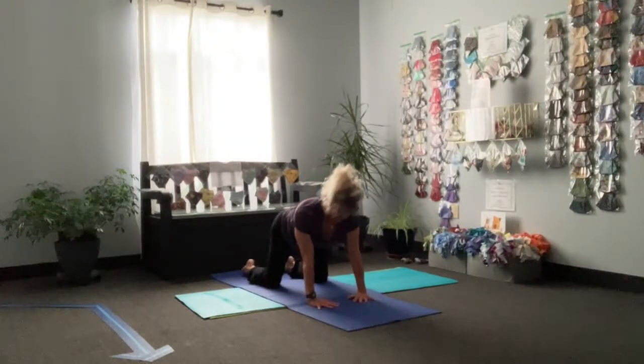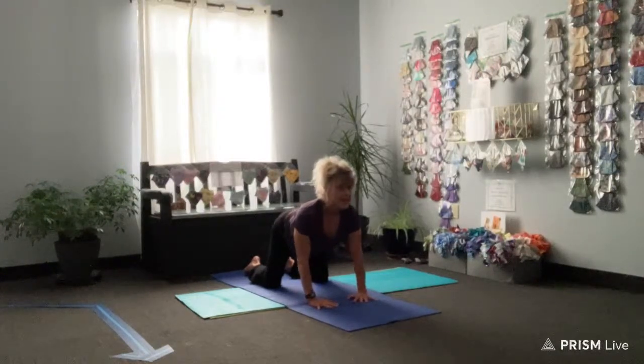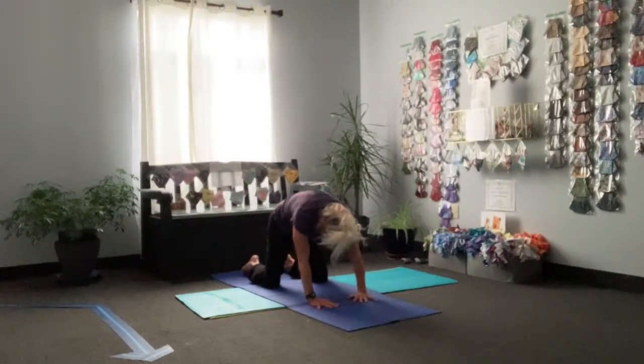Press down to the tops of your feet. You've got your hips square over your knees. We've got a nice straight line from our tailbone to the top of our head. Now as we inhale, start sinking your navel, lifting your tailbone, lifting your head as you open your heart for cow. Exhale, scooping deeply and round up for cat.